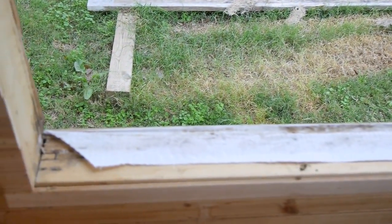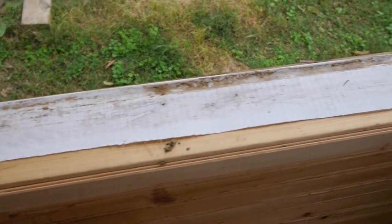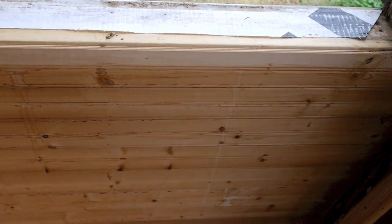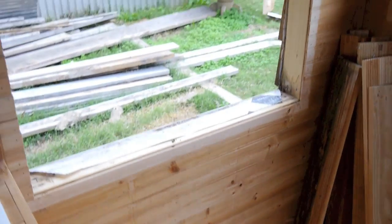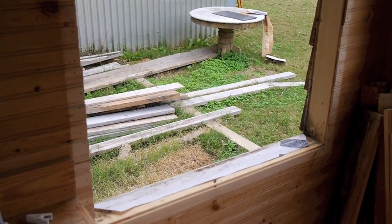So here's the inside again. The beadboard I actually like the look of, but not the water stains traveling down the wall. Now over here, because of improper flashing or again not using enough sealant, caulk and such, water has been making its way behind these windows and rotting out the sills. Once those give way and rot, water gets in anywhere it wants to. This water is traveling down inside the wall, where there's probably who knows what sort of insulation, soaking that up, making it into mushy cotton candy, and next thing you know, down the road you have mold growing inside your walls. So be very wary of that. I can't emphasize enough how important it is to have proper flashing around your windows. As a result, these windows are completely being replaced and some of the wall work's being redone here.